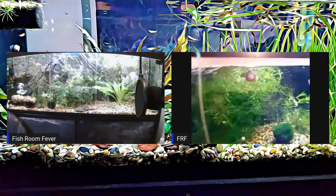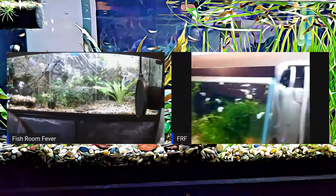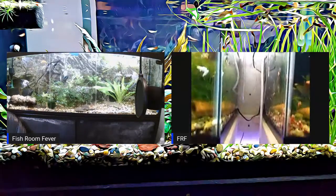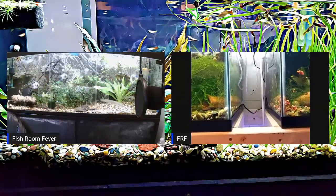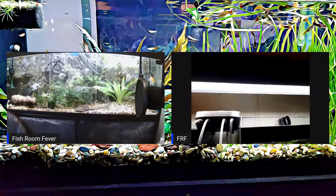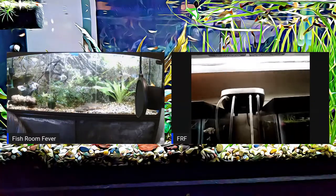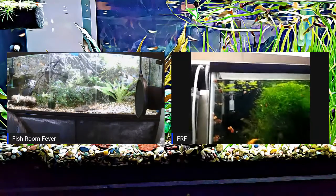See my mess of stuff. I'm working on getting things kind of situated, if you will. See if I could flip these on. These are all on sponge filters also. At one point I was going to plumb them all together, which is why there's this gap in between, because I was going to have bulkheads coming out, with everything drained straight down the center into a sump system underneath. But at the time, I decided this was going to be quarantine tanks, and I didn't want them all plumbed together. For lighting, that's just an old 4-foot light with one of the bigger fluorescent bulbs in it. And it actually grows plants, I think, better than just about any other light I've got.